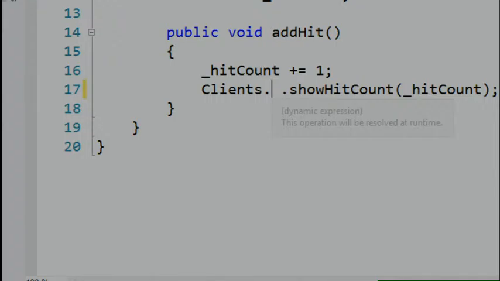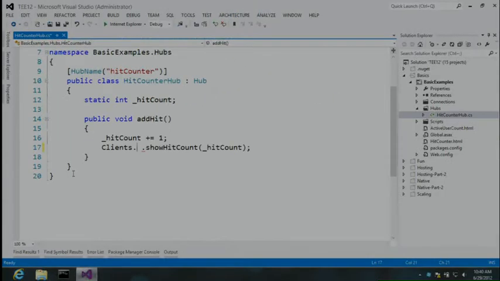But there's going to be a lot of dynamic stuff in SignalR. You'll see why later on. And believe me, when I discovered that, I got a little bit annoyed because I was a little hesitant to use dynamics in my .NET programming, even though I had Ruby friends that told me that it was the sun and the moon and the answer to all of their woes. It makes sense once you do it in SignalR. The power of dynamics actually begins to make sense in how you can use it. And I'll show you how that would work today. I'm going to escape and back out of here. Now what you'll see here is that I have a very simple class, HitCounterHub.